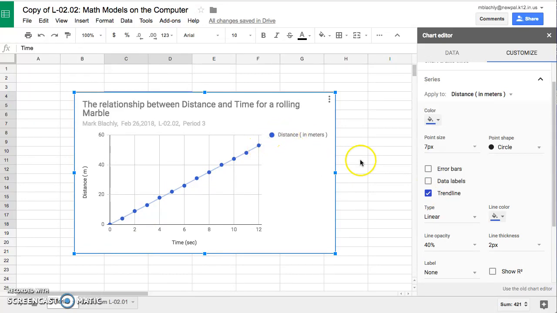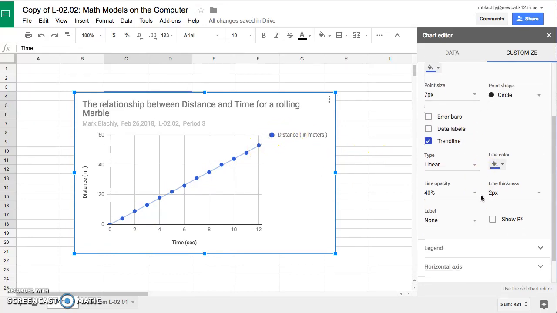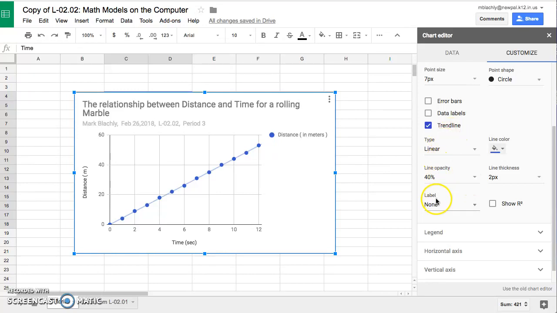Okay, it also adds a legend over here. I'm going to scroll down a little bit more, and down here where it says label, I'm going to say use equation. Okay, so now this is where it gets a little tricky. You're going to have to get some paper and write down perhaps what this says. Basically, what the computer is telling you is that the slope of this line is 4.41. So this is like saying y equals 4.41x. And then this is the intercept.